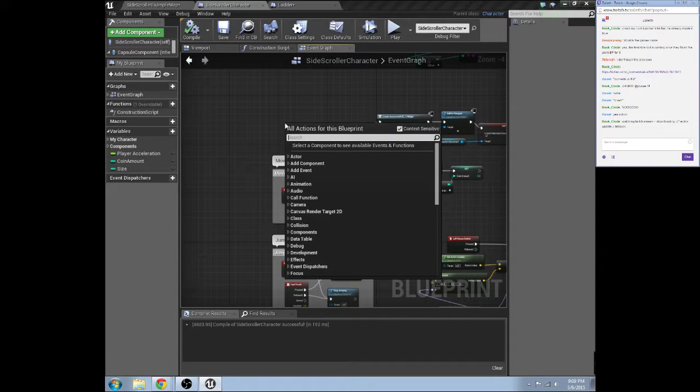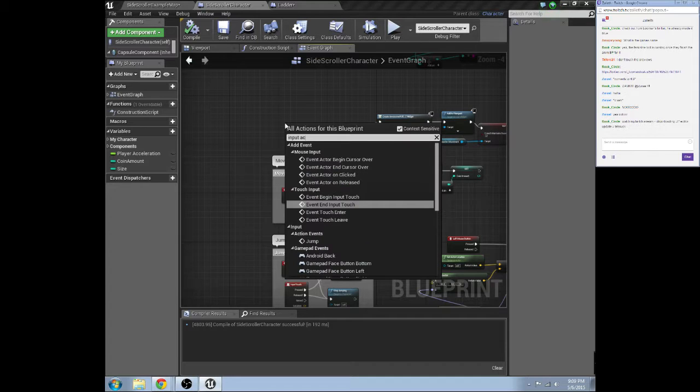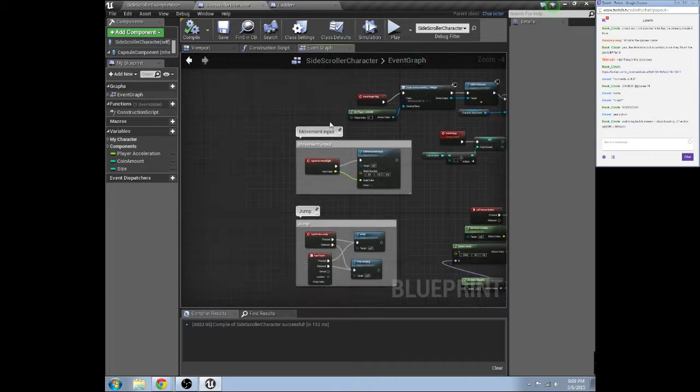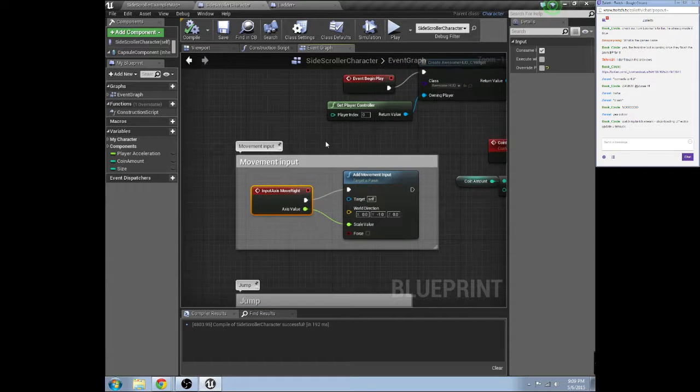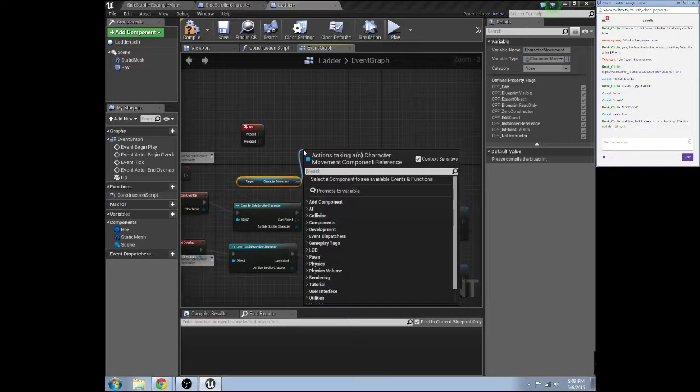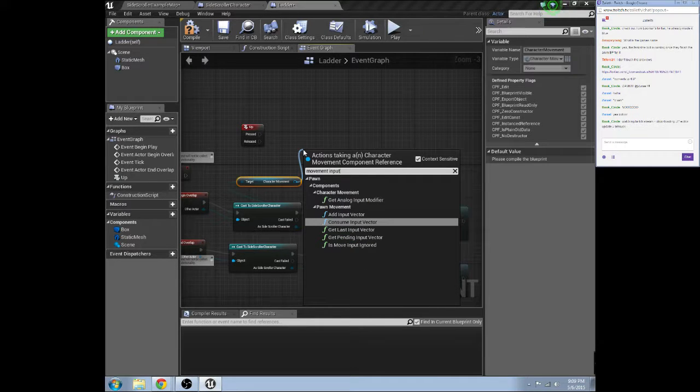Oh wait, I could just do input, axis, move up, maybe? No? Okay. I'm sorry. Movement input.